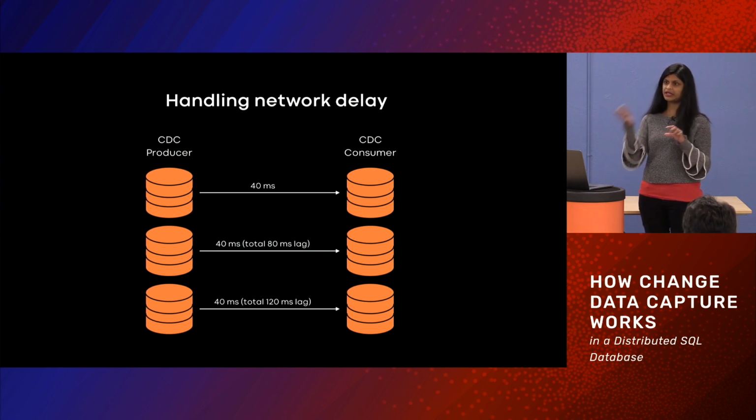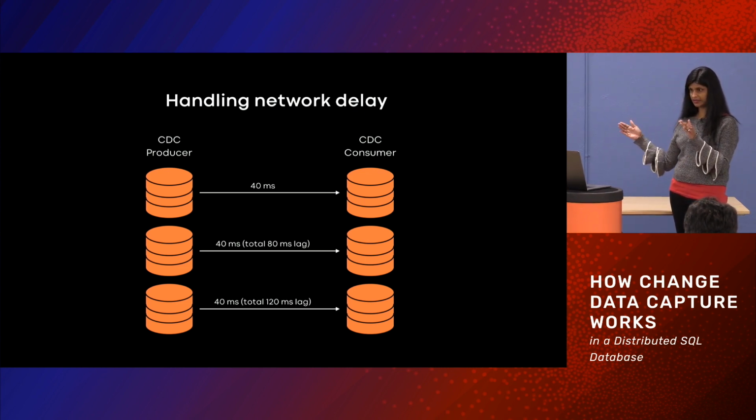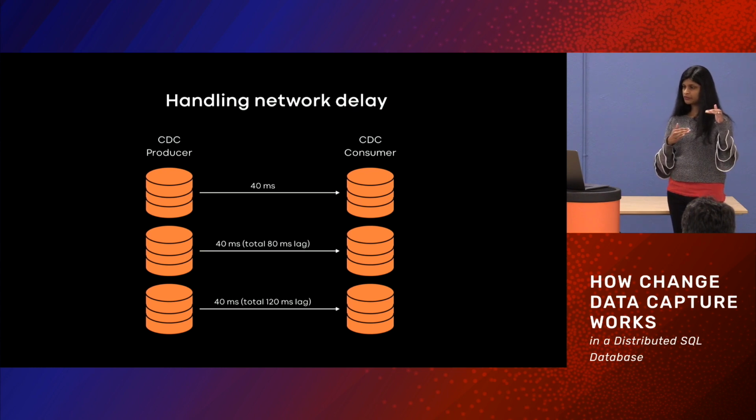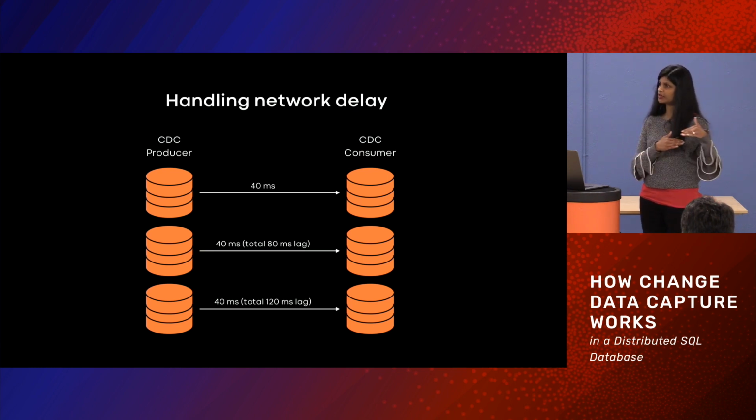Then I do the 10 writes. Then I call the next set of 10 writes, and the producer gives me 10 more writes. I again write those 10 writes, but this time I've gotten another 40 millisecond delay. So over time, that network delay will start accumulating. If you write on the consumer at the same rate at which you're writing on the producer, you will always result in some replication lag, which will keep increasing.